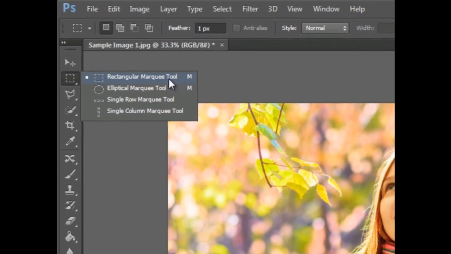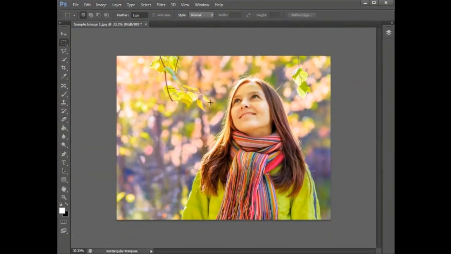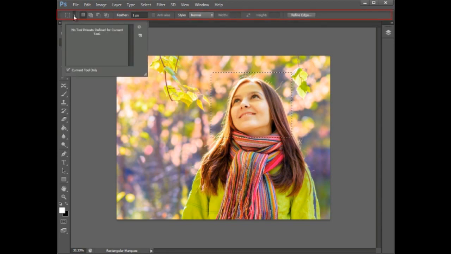So if I select the rectangular marquee tool and I want to select a portion of the image like this, I hold down the left mouse button and drag to create a box around the area I want to select. As you can see, the size of the area is being displayed as I draw. In the options window, we can see the various parameters for adjusting the marquee tools. The first option here is to create a preset for this particular tool once you have created a version of the tool you want to save.